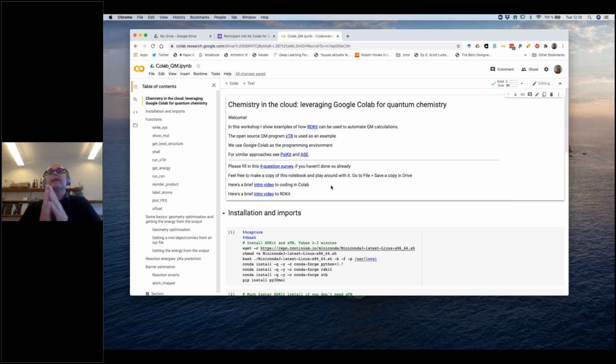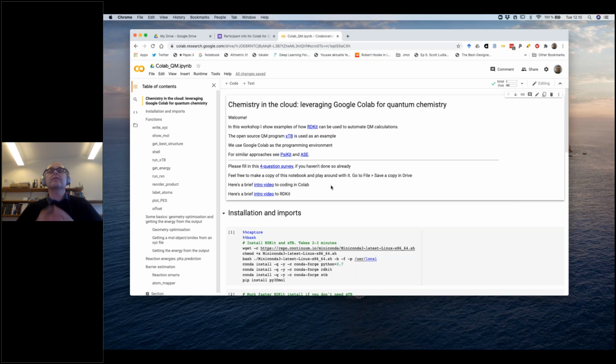Actually, when Chris and I originally got this idea, my thinking was that it would be interesting for two different groups of people. One would be people in the cheminformatics business, who are used to dealing with thousands of molecules, and maybe would want access to some quantum information, for example, for machine learning.